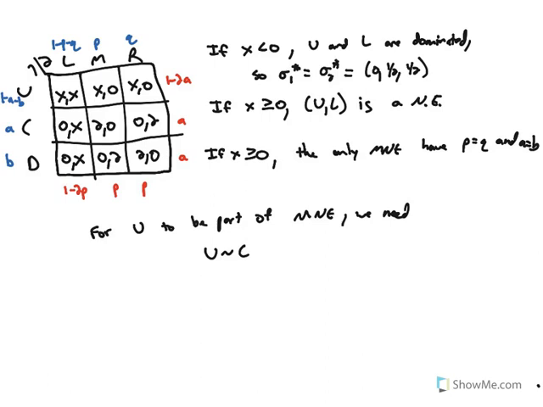And for U and C to be indifferent, we need that 2 times P is equal to X, right? The payoff of C is going to be 2 times P. This is the utility of player 1 of playing C. And then X will be the utility of player 1 of playing U, right? That's always the utility of player 1 of playing U. Okay? So in order for us to be indifferent between U and C, we need that 2P is equal to X, which means that P equals X over 2.